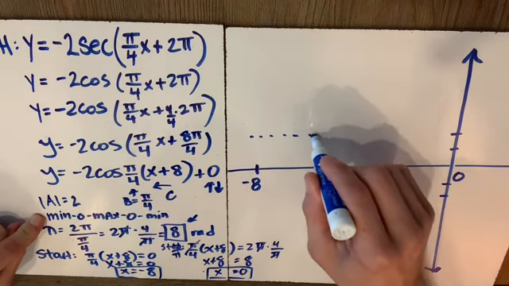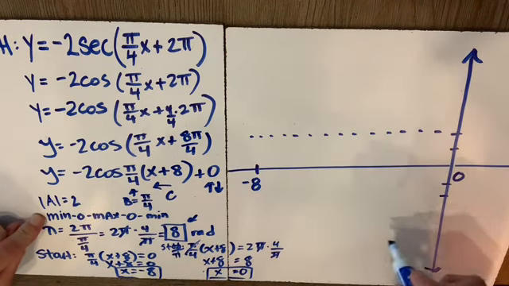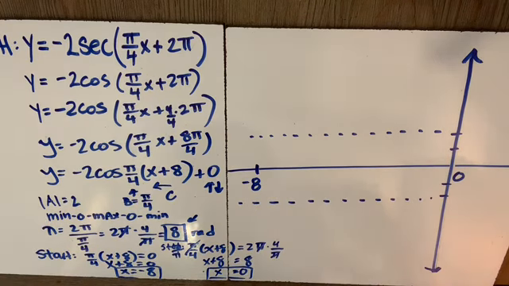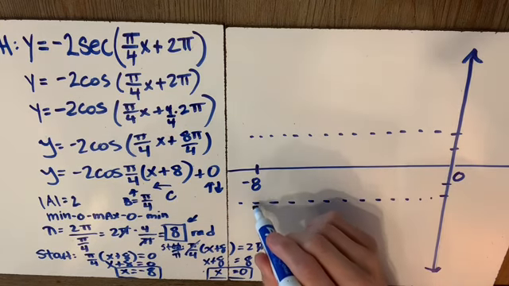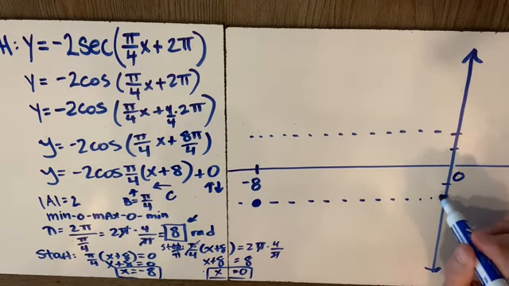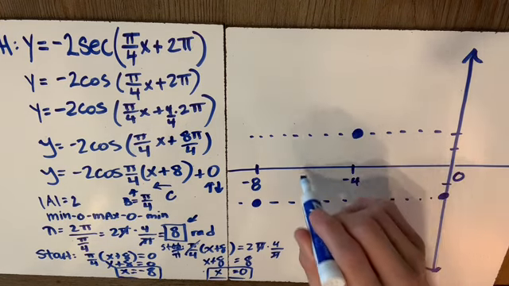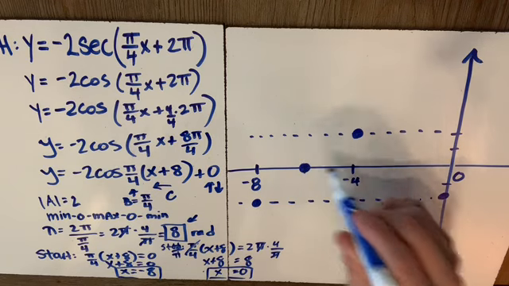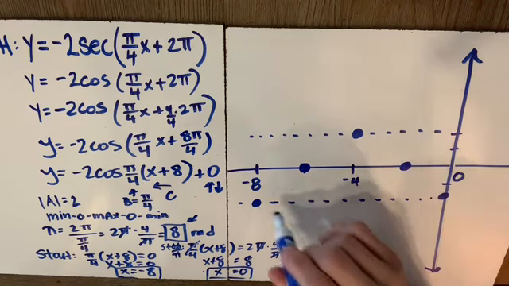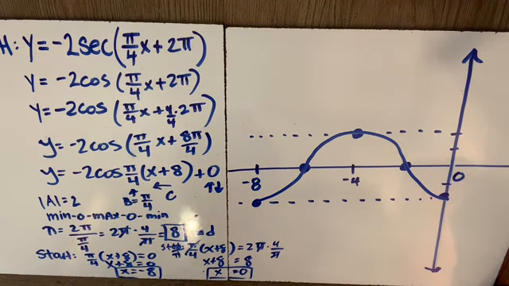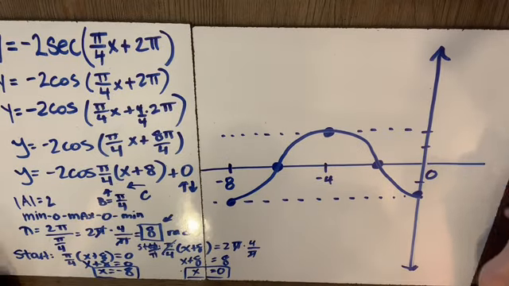If I want to draw my guidelines in, it's a little easier because I don't have a vertical shift, right? So my guidelines are in, and I'll do min, 0, max, 0, min. Halfway through, we have negative 4. That will be my max. So at negative 6, we'll have our 0 points. So there is our one full cycle of our curve, which is a cosine curve.